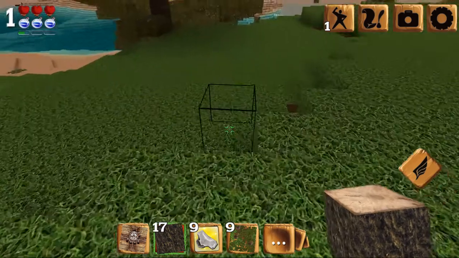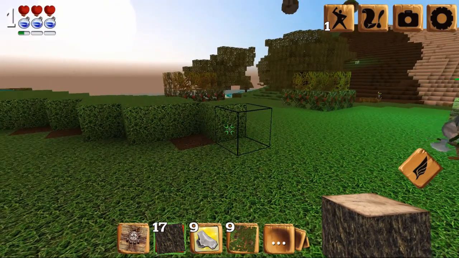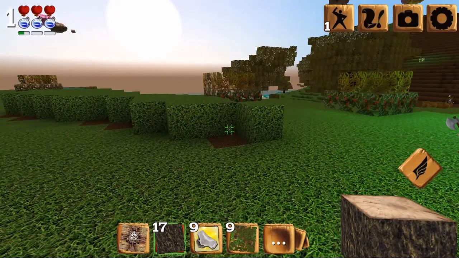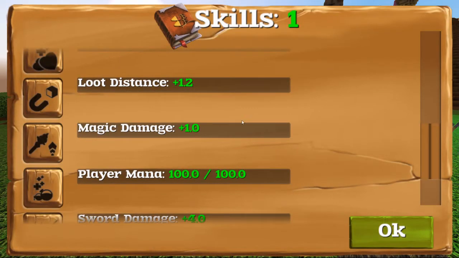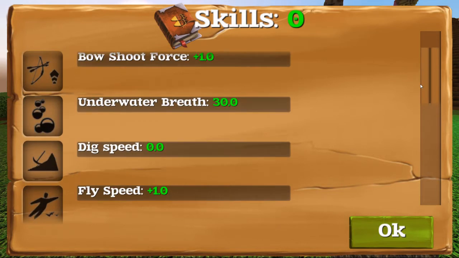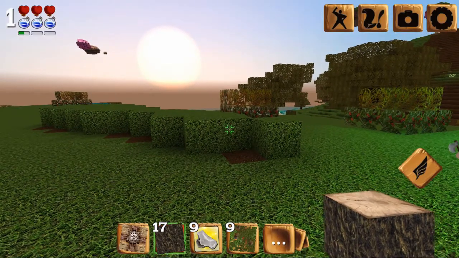So, there is a day-night cycle in this game, and did he even take our stuff? Tedley. Oh, Tedley. I'm not sure. Ooh, we get a skill point. I'm going to go with loot distance on the old skill pointeroo. Yeah. Okay.